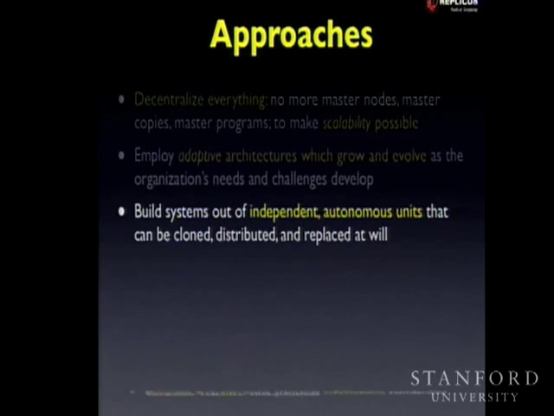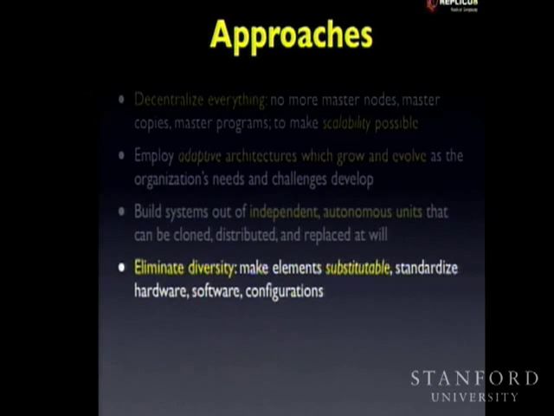Build systems which eliminate diversity. This is a hard thing to do in a commercial world because the customers are always going to want a big one and a medium one and a small one, or they may want a fast one or a cheap one. It turns out that this notion of substitutability is not the same as identicalness. In other words, if you have a set of servers that are providing you with files, and some of them have SSDs in them so they can be really fast and some of them don't, then what happens if you run out of enough disks that are the systems that are SSD based?